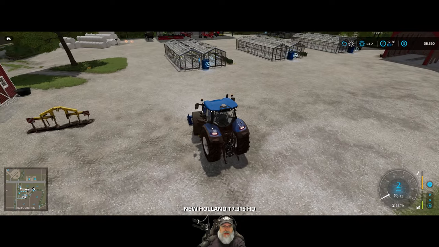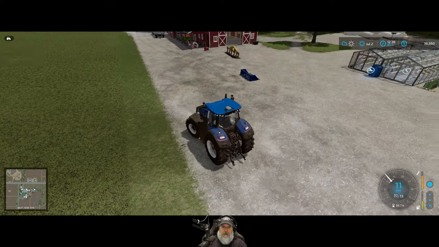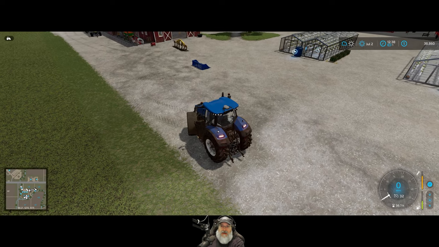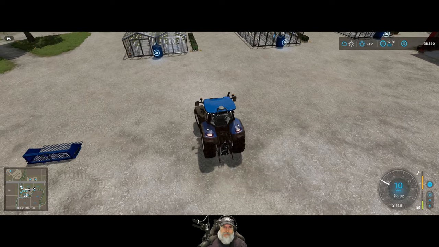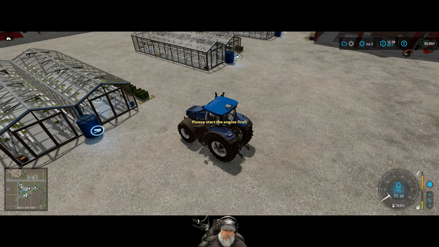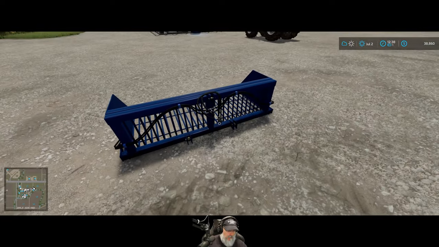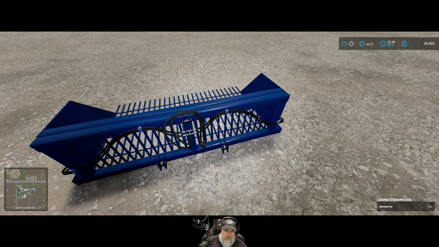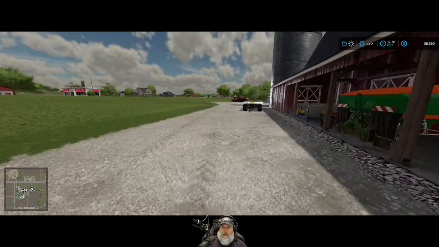All right, well, let's get the McCormick and see if it works with that, because I've used it with the McCormick before. So I'm a little confused here. Yeah, that just requires the 3-point hitch. It doesn't require the front loader.